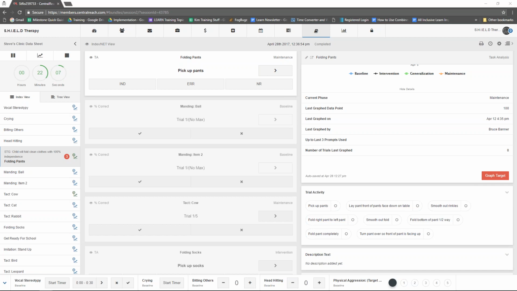All right, let me take one more second and look at some more questions. Do you lose data in a program book if you remove the target from the session? You do not. Absolutely not. Once it's graphed, it is a part of the book, and it's there for better or worse. Now, if you want to delete it in the tree, then you can remove it from there. But simply moving it on or off of the data sheet is not going to affect the data.